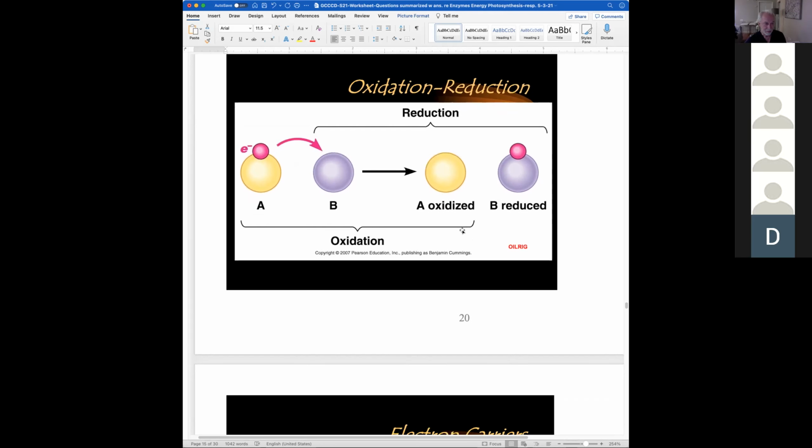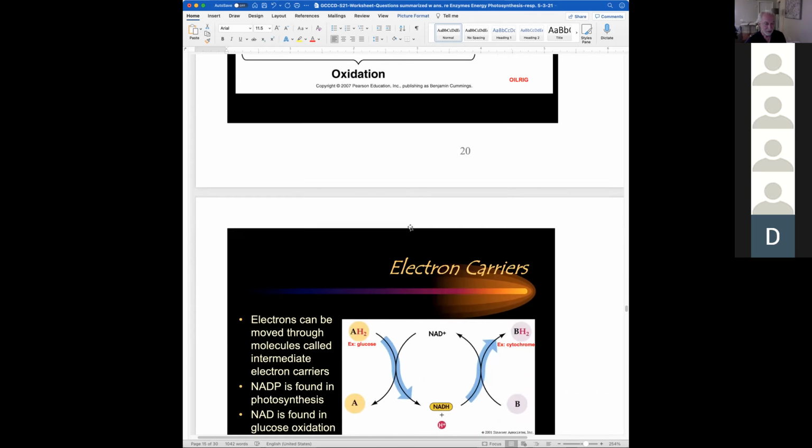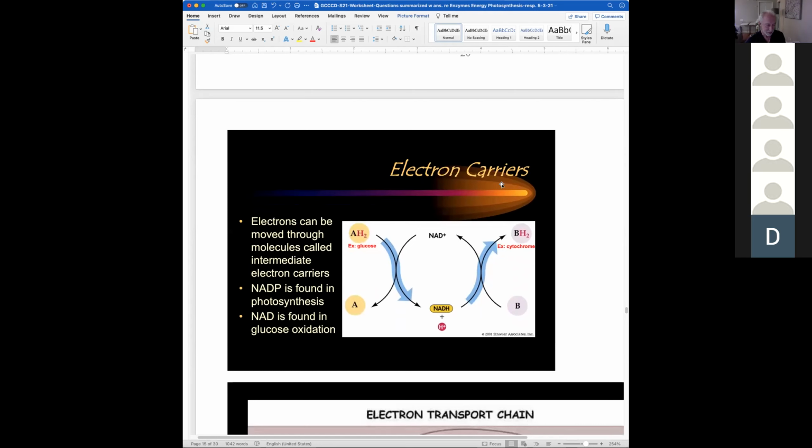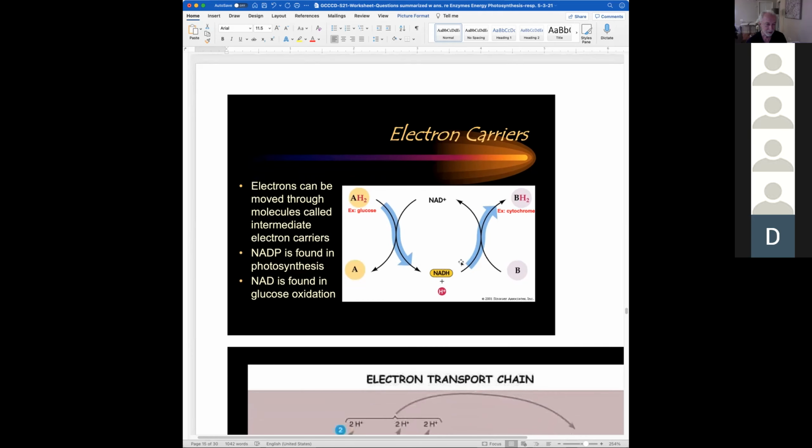So this is a fundamental reaction that is mediated very often by what are called electron carriers. If you have a reduced substance, say an organic compound like glucose, it can hand off electrons to a carrier, in this case NAD, which produces NADH and results in an oxidized substance. NADH then can hand its electrons off to another carrier, for example a cytochrome, which then becomes reduced. So this is one set of redox reactions, and there are many of these.